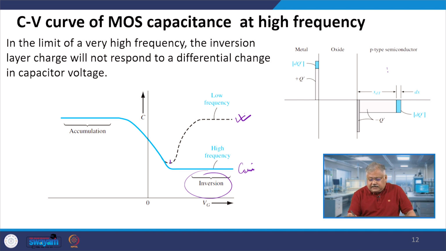If you look at the right hand side, the same thing I have shown you here, that I have a positive Q, I have a negative Q here, I have a depletion region, maximum depletion region has been reached, and beyond that I am adding dx value because of this input frequency, right, and that gives you this variation of low frequency and high frequency. So at low frequency, the capacitance tends to again move up to its original value. At high frequency, it actually saturates to the C min value as you move ahead in the inversion region, right. And this gives you an idea of what the value of capacitance will be if you operate at high and low frequency when you apply a specific Vg.